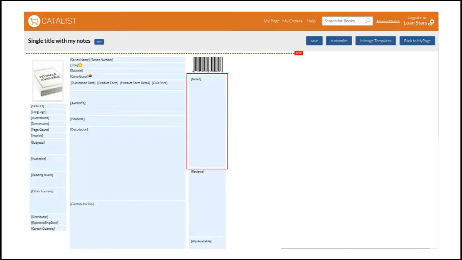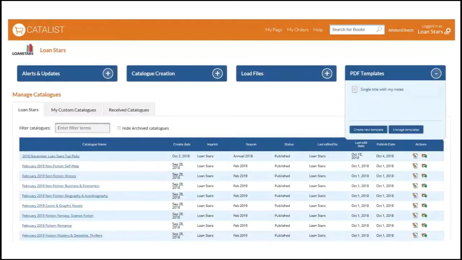So when I get my preview, what that will do is take the view that we had before, and it will update with the new content that I've selected. So you can get a sense of where your data is going to display, and if you want to maybe go back and you can customize further, or you can save your changes. So in this case, I'm just going to click the Save button, and that's going to save my changes.